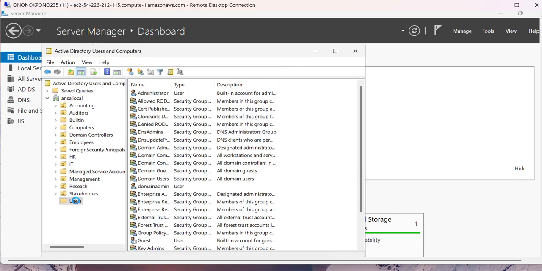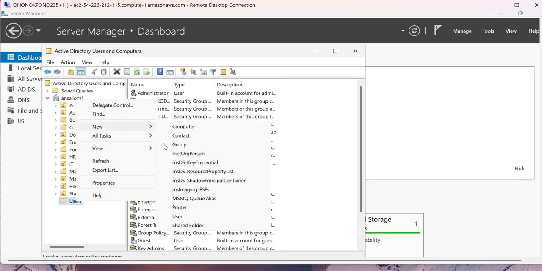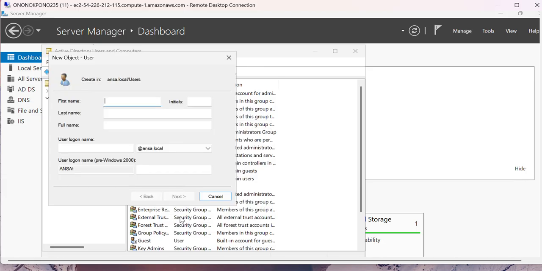So we come under Users, right click, go under New. Here I create my users. I've already created the users already, but I just have to do this for illustration purposes. I give it a name, Fredo.